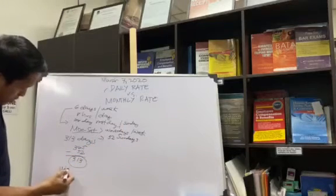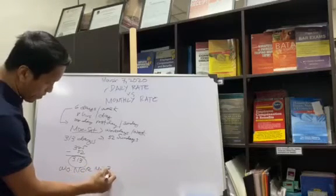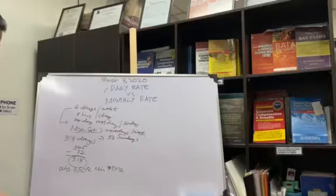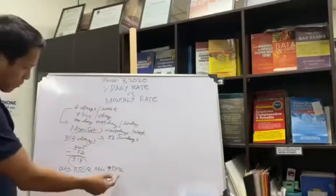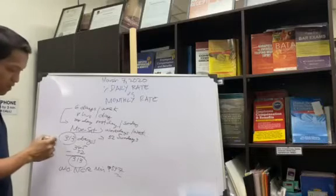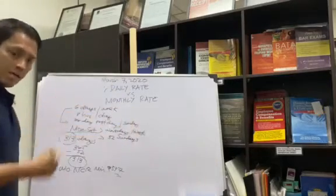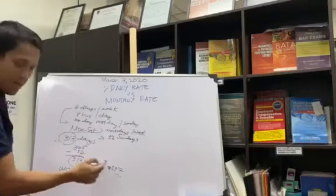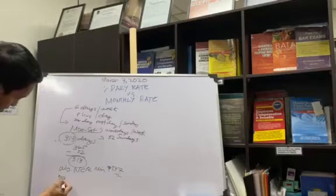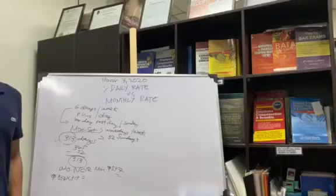When do we use the daily rate now? Under Wage Order NCR 22, the minimum wage in NCR is 537. Now at 537, considering that this is a daily rate, how much is the monthly equivalent? That is when we need the 313. We call this a factor. How do we use the 313? To obtain the monthly equivalent of this daily rate, all we have to do is multiply 537 times 313, which is equal to, okay, we need a calculator.